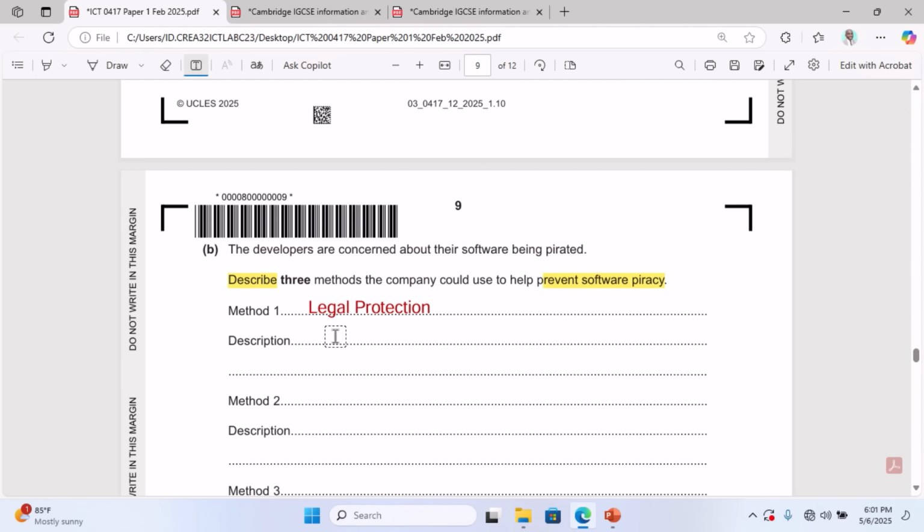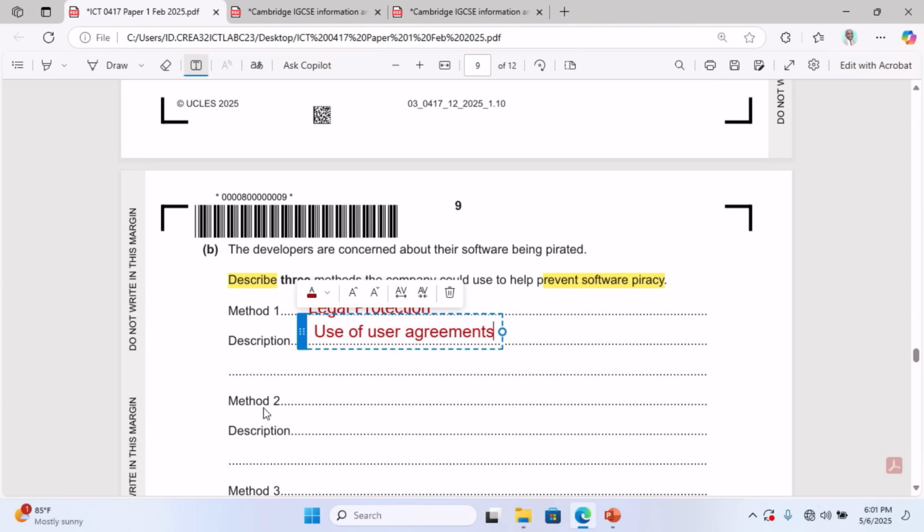So what is the description? There should be use of user agreements, and that's why whenever you want to install some software, you see user agreements where you tick I accept or agree and all that. So use of user agreements, you can do that.